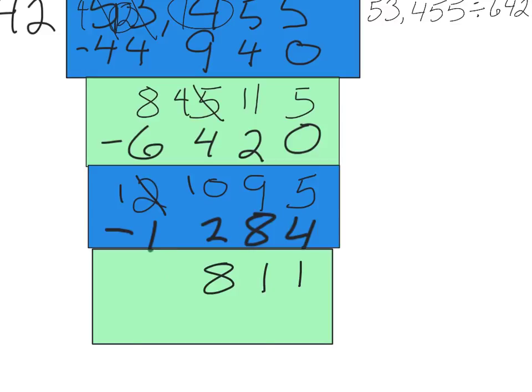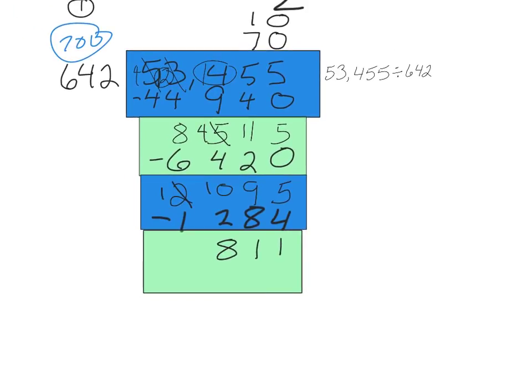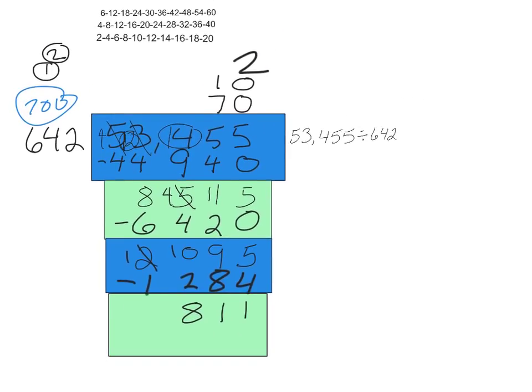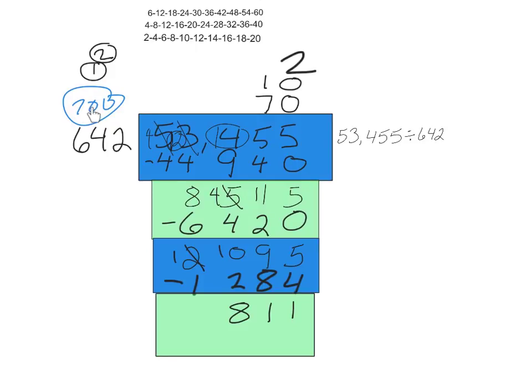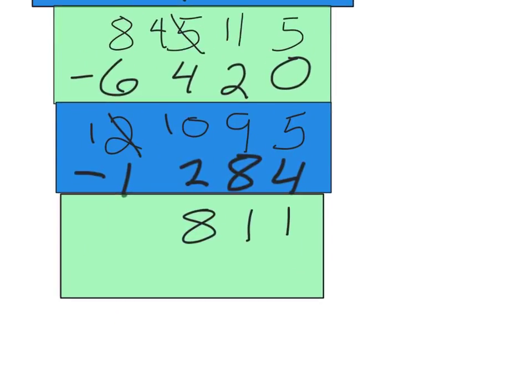So now let's go ahead and look. And if you see here, 642, as I had estimated or guessed, will fit in here one more time. And that is because when I used my estimation of 700, this is really 600. I really could have gone one more time. So I'm going to add another 1 right here. And then 1 times 642 will give me 642 down here. And let's just go ahead and write that, 642.